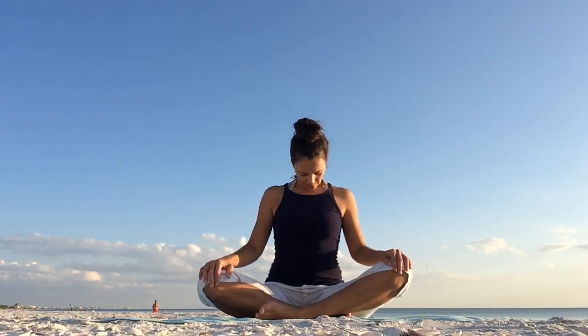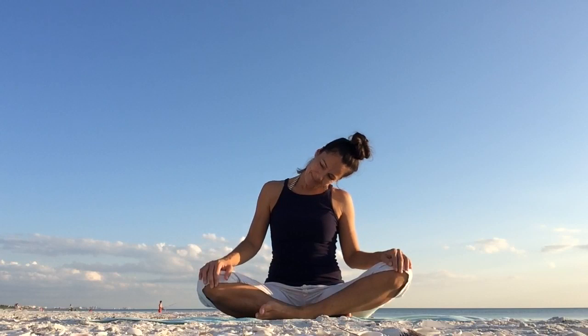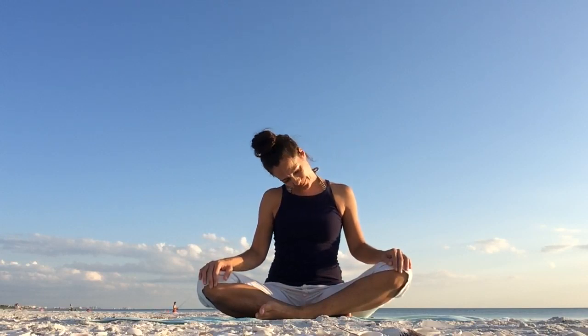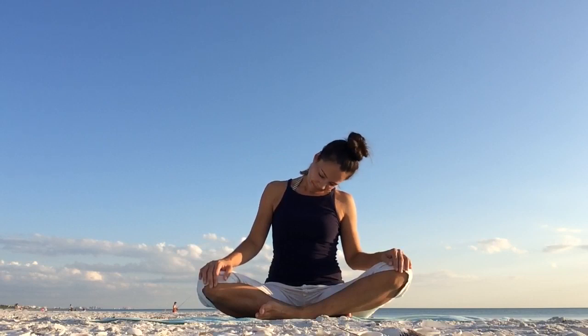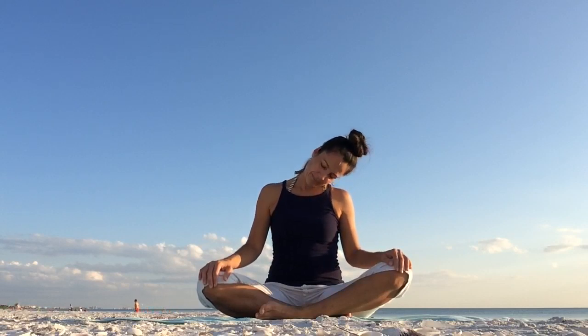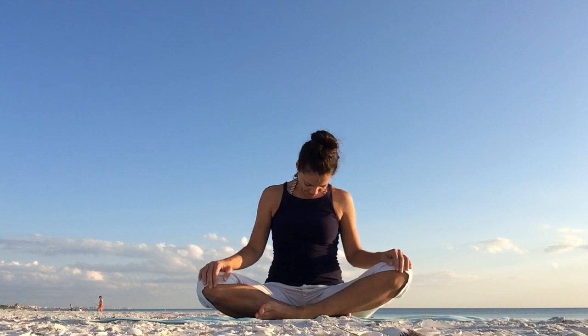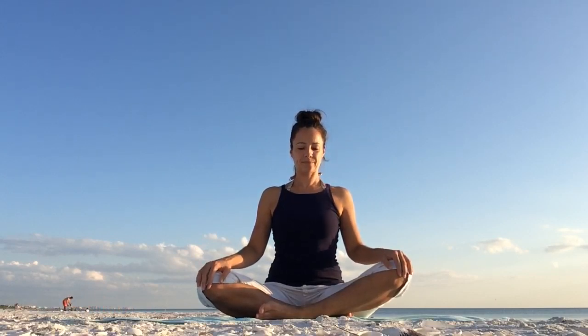Inhale, drop your chin down and do a few neck rolls, rolling your head from side to side. Take your time and work with your breath. And roll your chin to your chest and come to neutral. Place your fingertips on your shoulders, holding on to your shoulders.